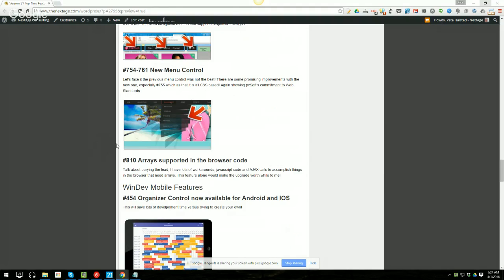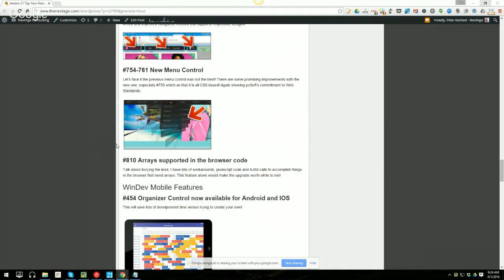Yeah, well, the menu control is generated using CSS code. Well, what I was talking about is some of those third-party menus out there that are CSS based. Yeah, I'll definitely be digging into that one, but if nothing else, it means via jQuery I can do whatever the heck I want to that menu now, where before I couldn't because of the way it was generated. It wasn't CSS based. So it's definitely very promising.